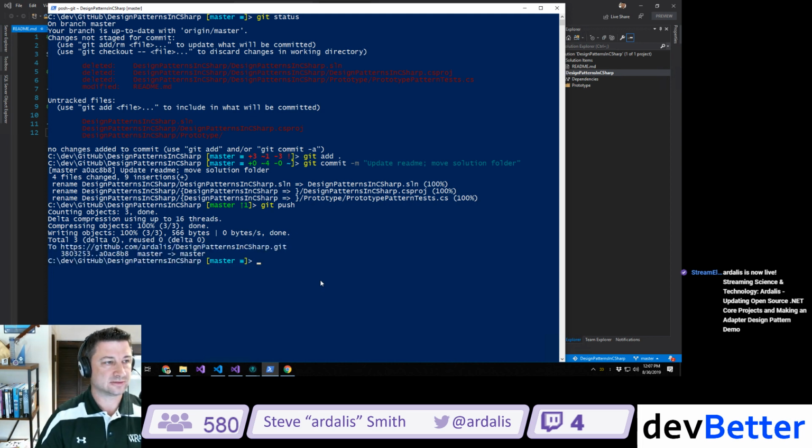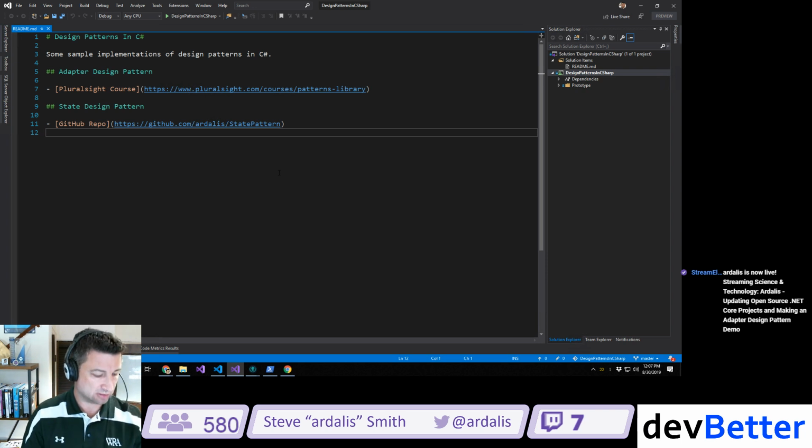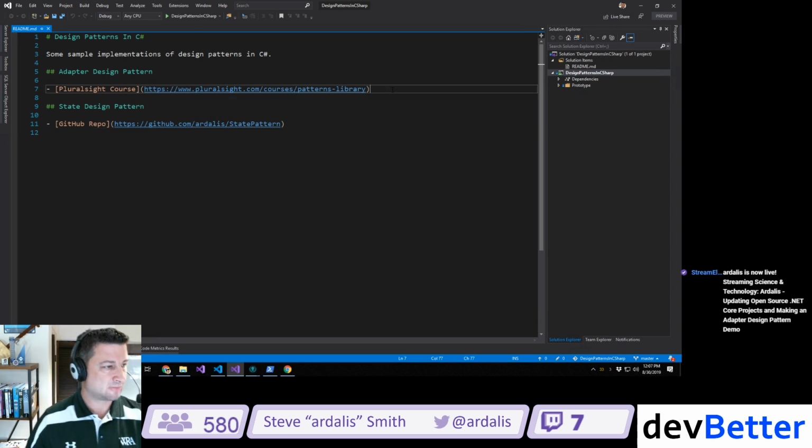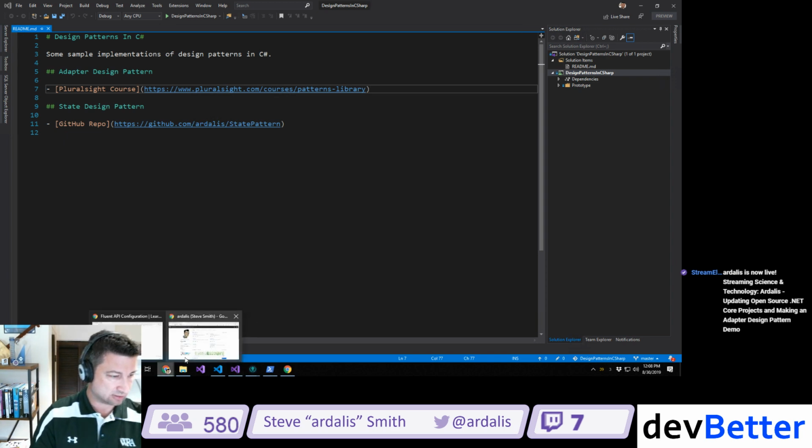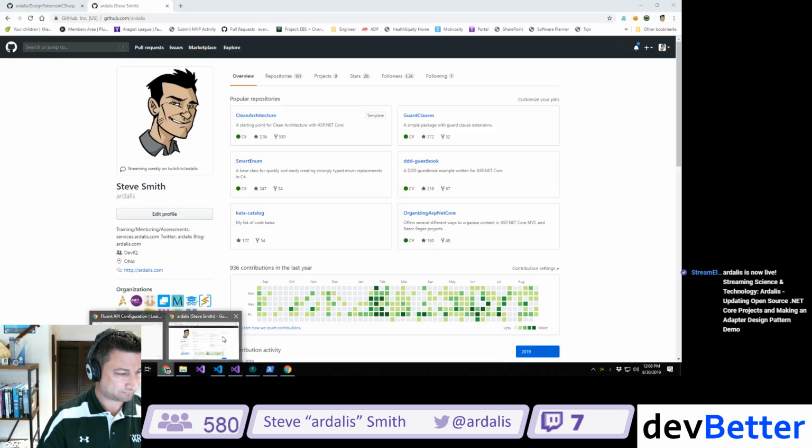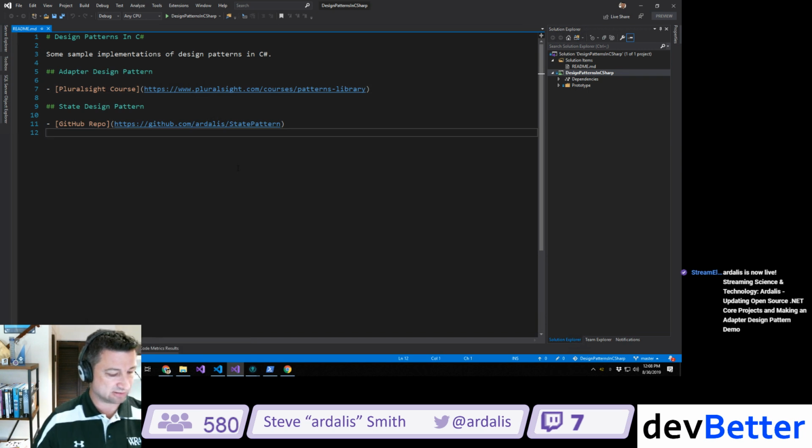Now it turns out that this project that I have is an XUnit project, and we want to just talk about the adapter design pattern. I already mentioned that there's this Pluralsight course for it. It's kind of old. If you look at the slides and the video for it, it's not using the latest design that Pluralsight uses. It's also like 4:3 format. It's not HD video quality, so they're looking to revise this.